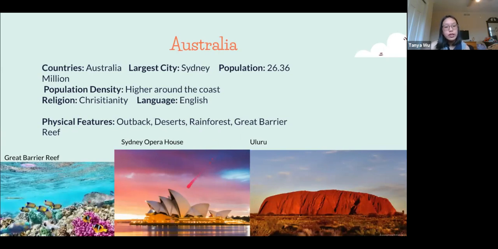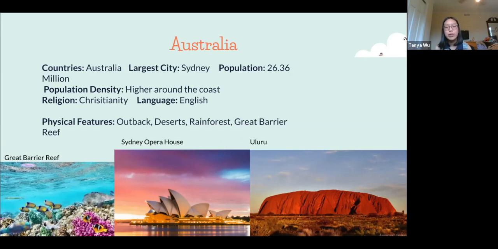I also included the Sydney Opera House, which is an opera house in Sydney designed to look like sailboats. It is very iconic, and it is a symbol of Sydney in Australia. And there they have concerts and other things like, I don't know, singing, orchestras. Well, it's an opera house, so they probably have concerts and theater stuff there.